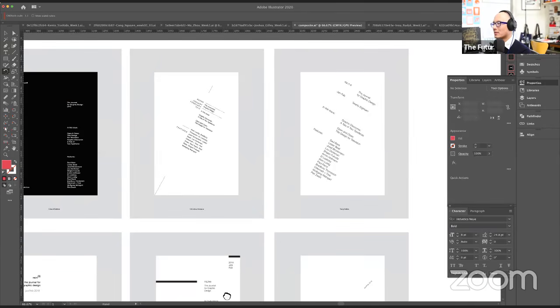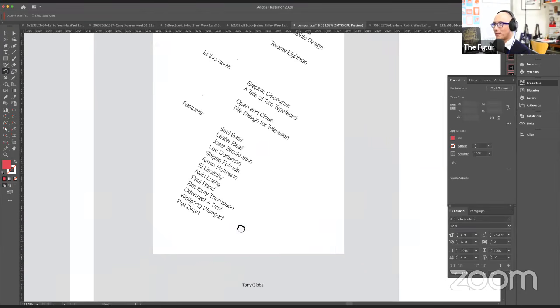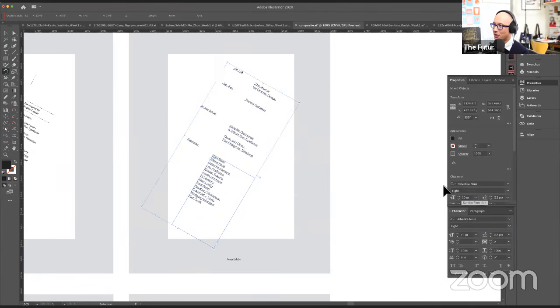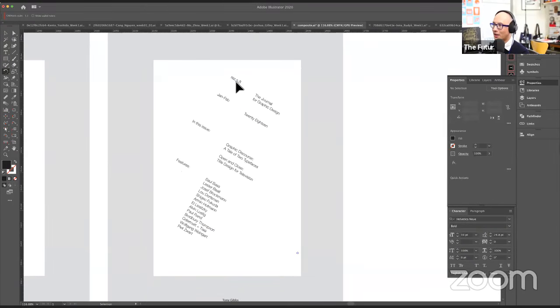Okay, this is from Tony Gibbs. Tony, here's one of your layouts here. I think, again, what's wrong? Too big, right? 12 point default. I like that you're using light. I'll just make this 10 because I don't hate 10. 12 is just so boring. Okay. And grouping this stuff is a little funky. Let me ungroup that. Okay.